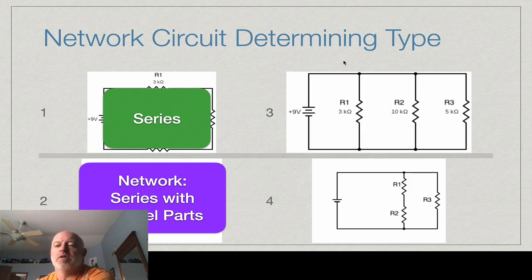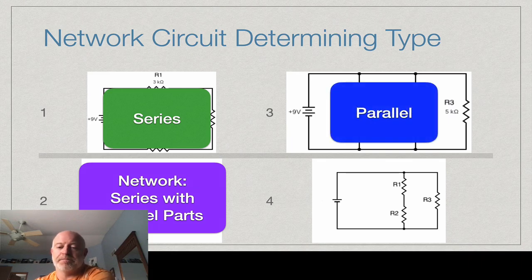Over here, we have parallel, parallel, parallel. We have nothing that has all of the current having to flow through it, right? Because current can make a choice to go through R1, R2, or R3. They don't have to go through any one of those. So because they always have optional pathways, these are all just parallel to each other.